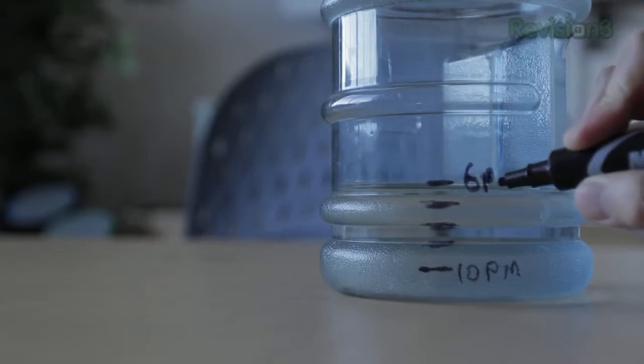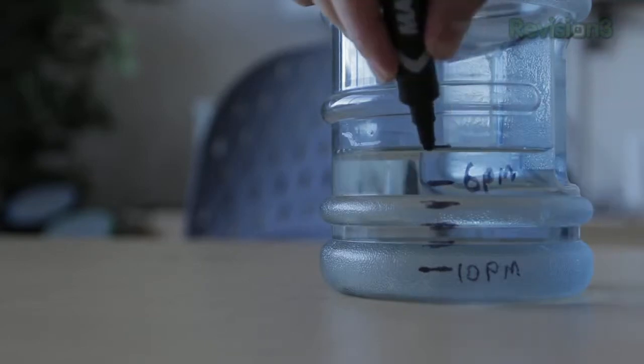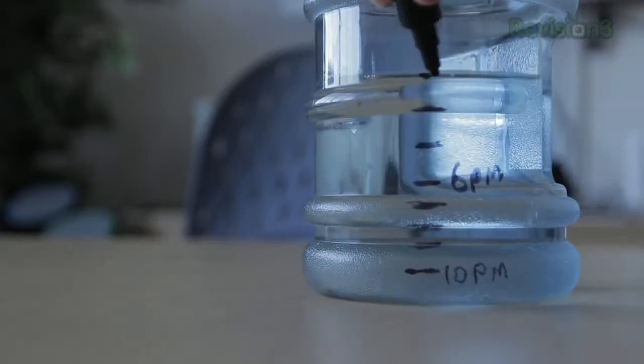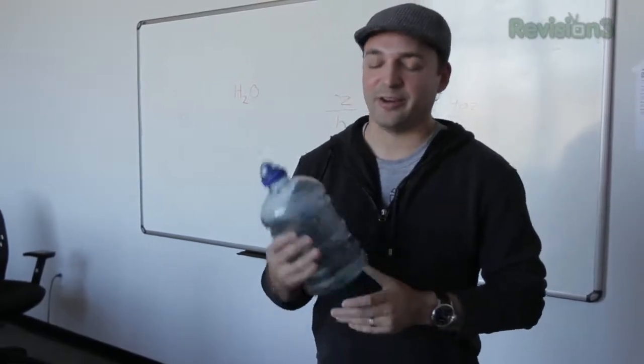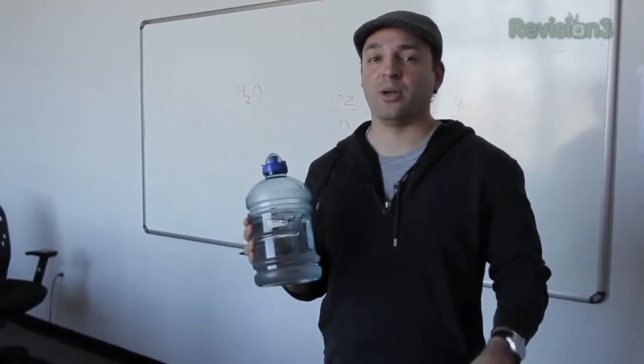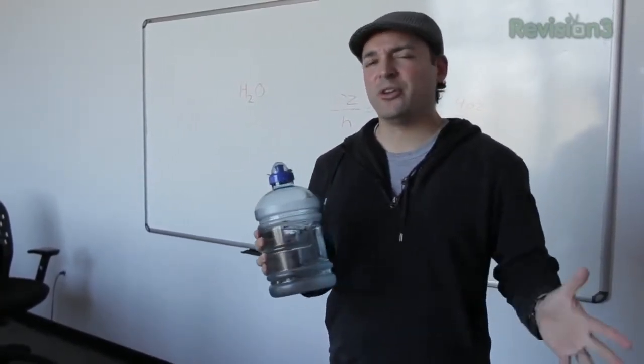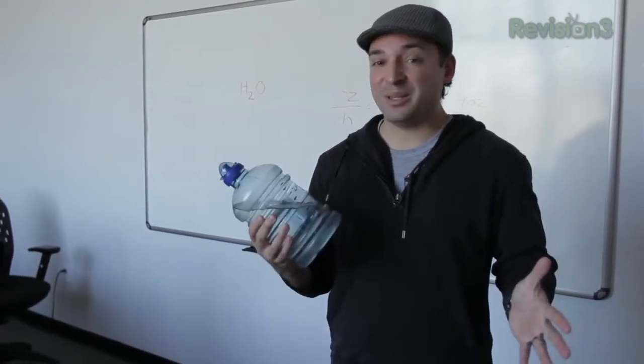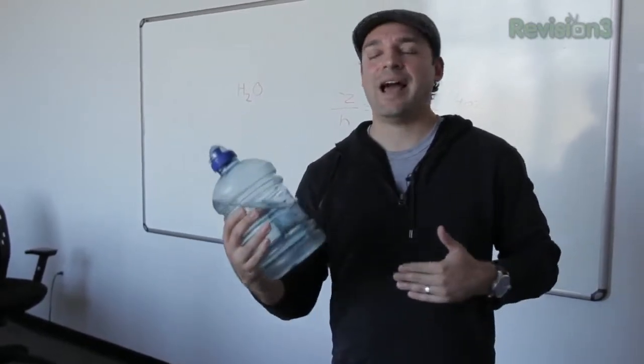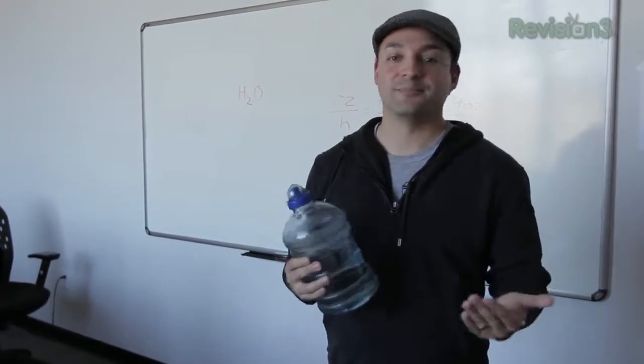Now each of these lines represent an hour you're awake. This will help you keep your intake more or less on track. The bad news is you're gonna have to carry this jug around everywhere you go. The good news is after about a week or 2 of jugging it, you can probably ditch it because you'll be accustomed to how much you need to drink and when. So that's it.